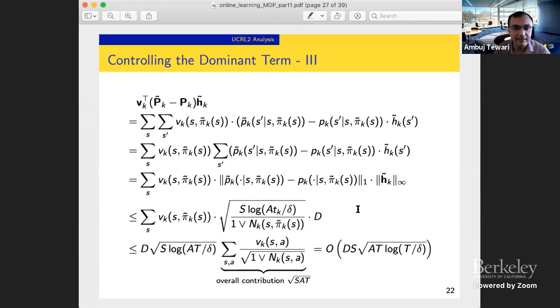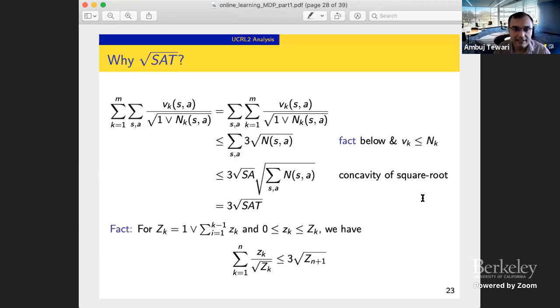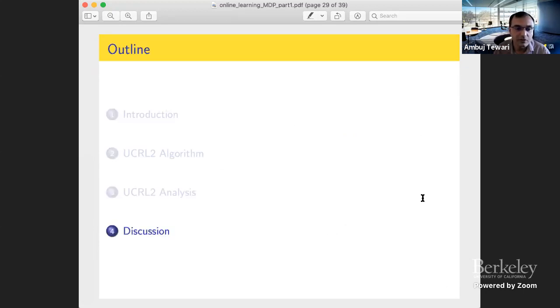Okay, so I don't think there's anything else conceptual I want to say here. The diameter that you get from the infinity term just comes out. One square root S directly comes from the right-hand side of the P tilde concentration. That's one source of S tilde. And then you get a term involving the visitation counts that are normalized by the previous visitation counts, which gives you another square root SAT. So D square root S times another square root SAT, and you can at least start to see where the different contributions in the regret are coming from. I'll skip this slide on why the count term gives you a square root SAT.